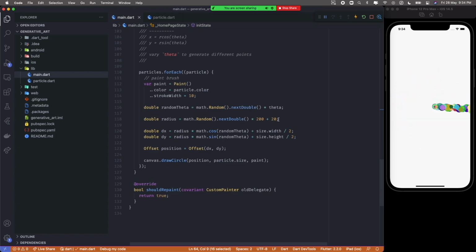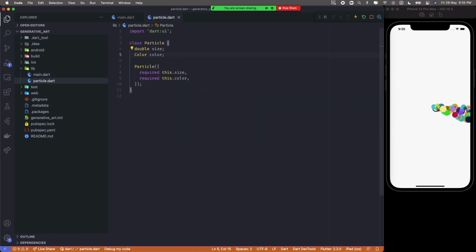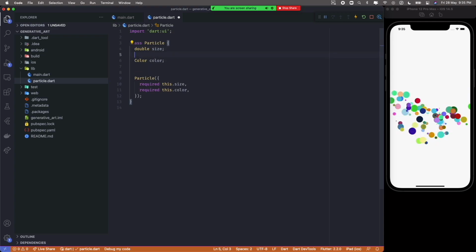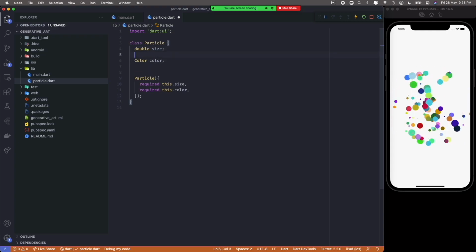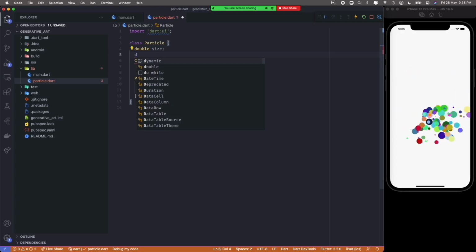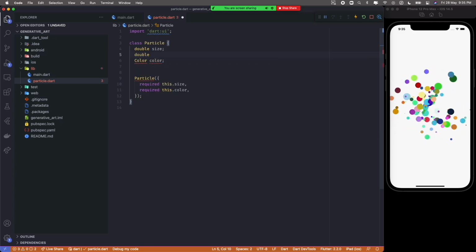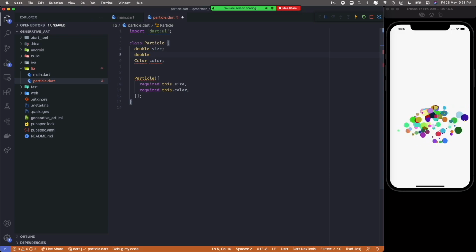So we can do it like this then. Let's go to this particle and modify it a bit so that we can store some more stuff here, so that we don't need to generate it inside that loop.